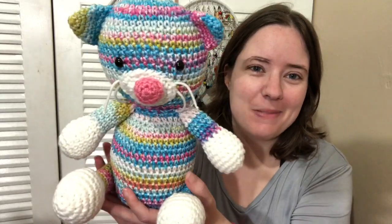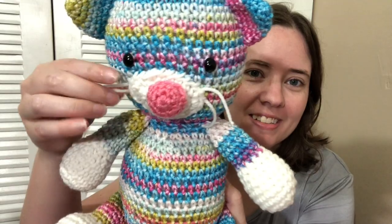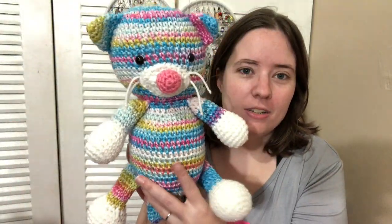Give me a second, let me get it ready. Today is International Cat Appreciation Day. So I made this cute cat. Isn't it cute? I put whiskers on it. Can't see them good, because they're white. Isn't it cute? It's got a tail.